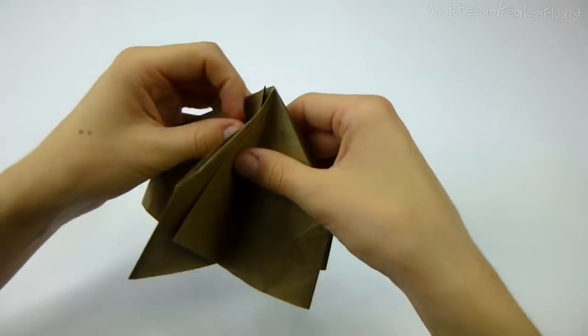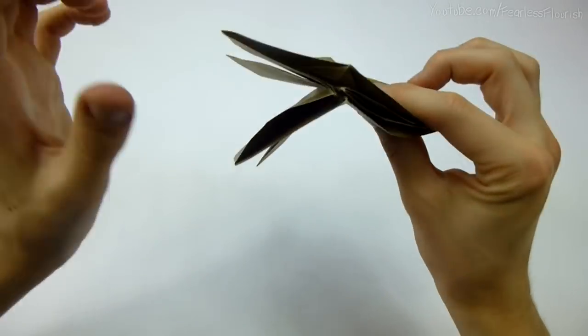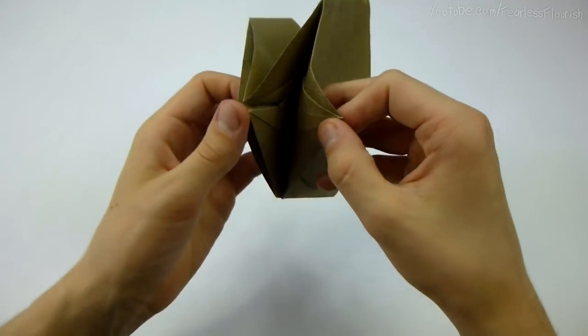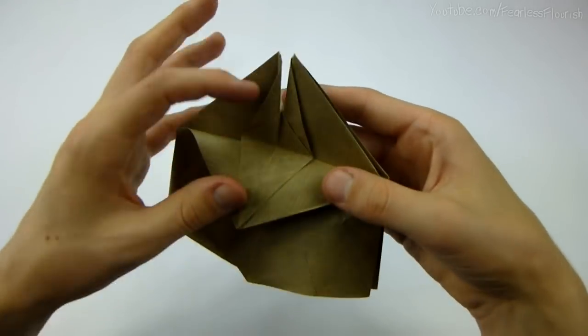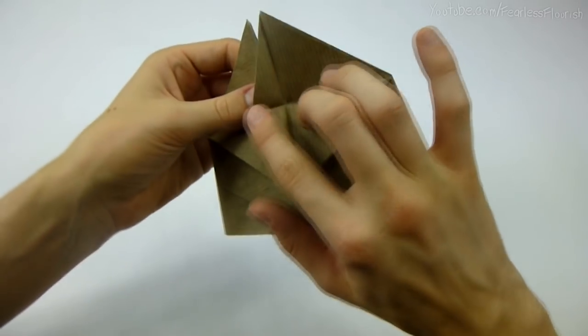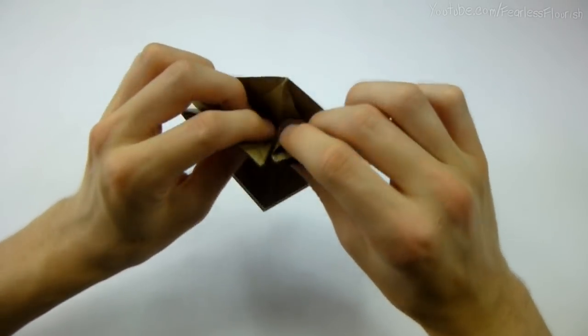Fold it back up. So now we're just going to make the layers even again. So 1, 2, 3, 4. 1, 2, 3, 4. And then when you open up, you should have this. So if you've not got this, then just go back, open up the layers, and make sure each layer is folded over. So you should have this when you're finished.